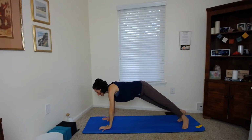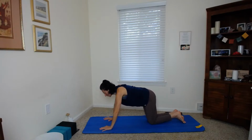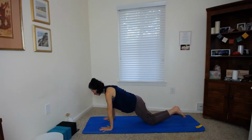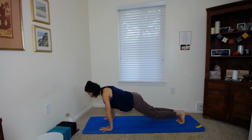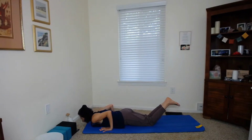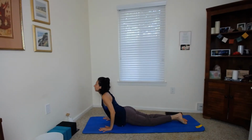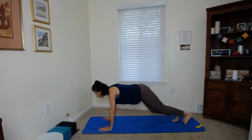And from here we'll take a vinyasa, so the top of a push-up. Now you can have the knees down. After all of that, I feel like my knees are going to come down. So then we'll have elbows over the wrists, and then we will bend the elbows to lower down. You can do this with the toes down or the knees down. Lower the chest, and then hips can come down. Find a back bend, cobra or upward facing dog with hips up. Exhale, downward facing dog.